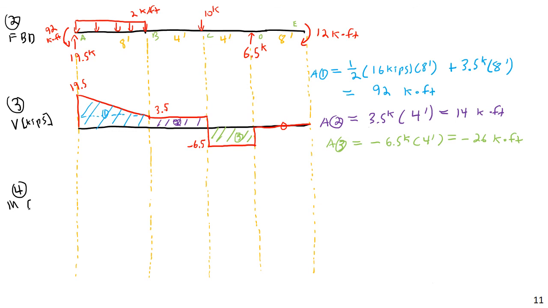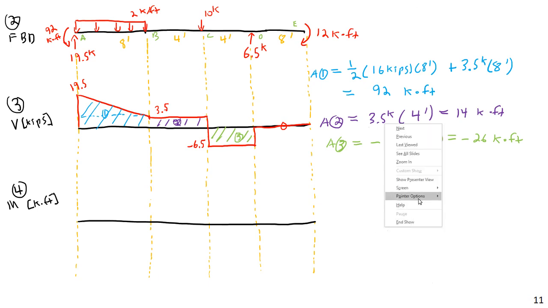Get the moment diagram, in kip feet. And let's have a 0 line here. Now we need to figure out where we're going to start. And we're going to start down at negative 92. How do I know this? Well, I know that a positive moment, a counterclockwise moment, will produce a negative jump in the moment diagram. So we're applying a positive moment on the outside. That means the internal force must start down at negative 92.